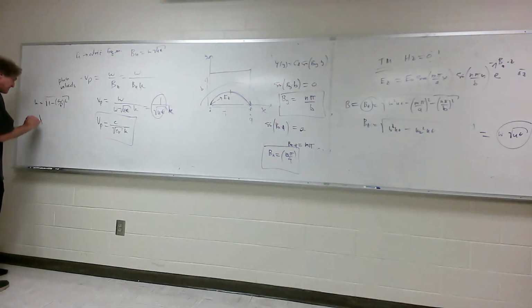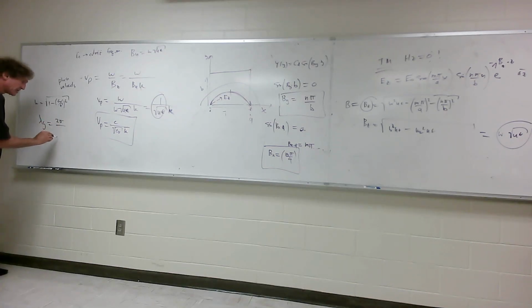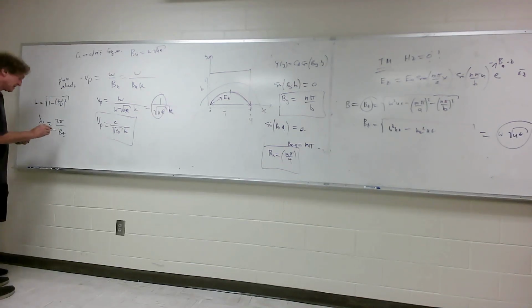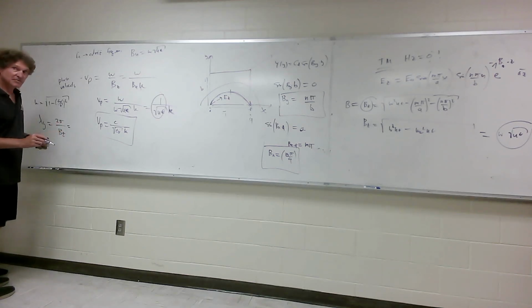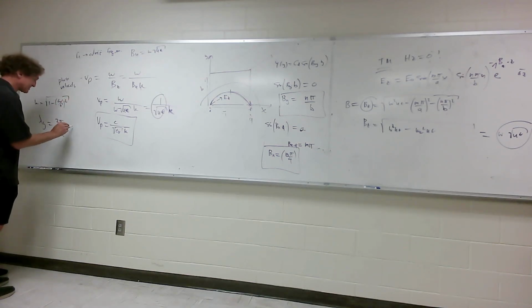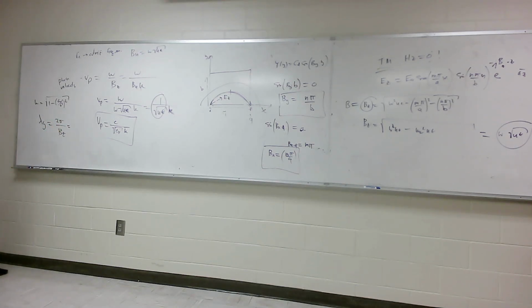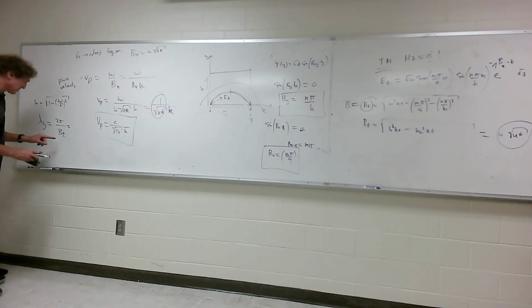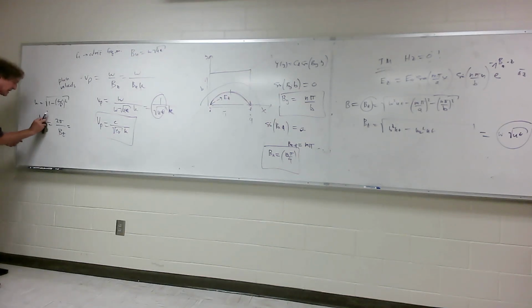What's wavelength in the guide? What is wavelength generally? It's 2 pi over beta, so over beta z. There's beta z, beta unguided times k. Now you can just write it down. It's the wavelength in the z direction. What's the subscript on the lambda? Lambda of the guide, so lambda sub g.